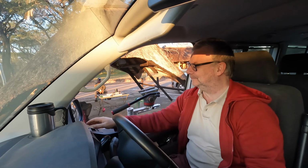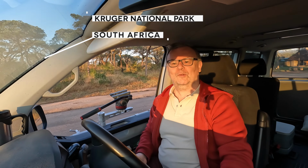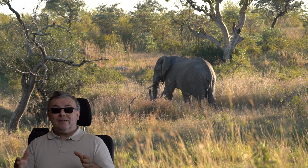And we are in. And what better place to test this lens than here? Kruger National Park. Now this is a place that the Sony 200 to 600mm lens was designed for. Wildlife and birds running wild, and the African sun changing through the day. This is going to be a real life test for this lens.